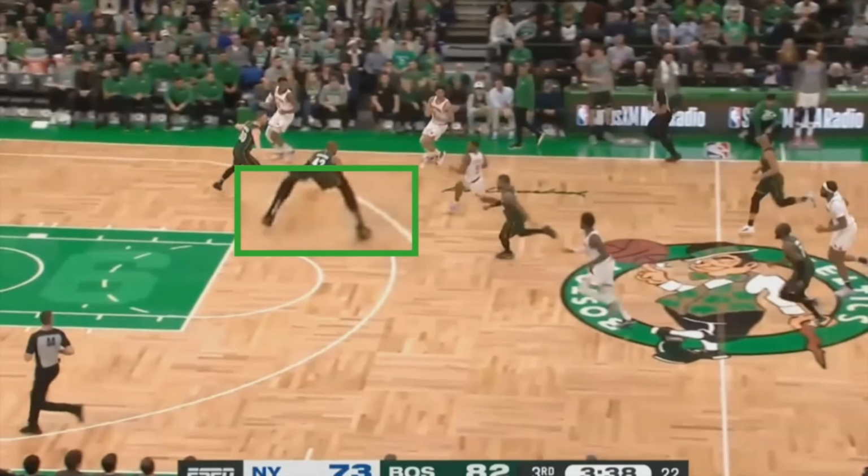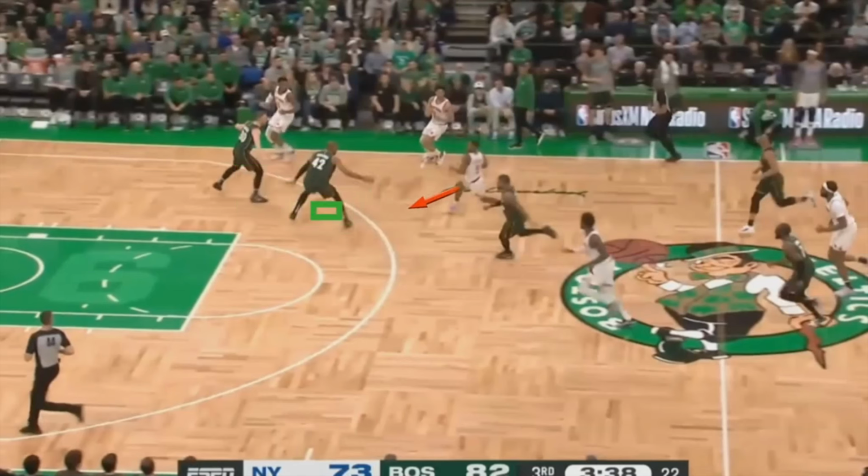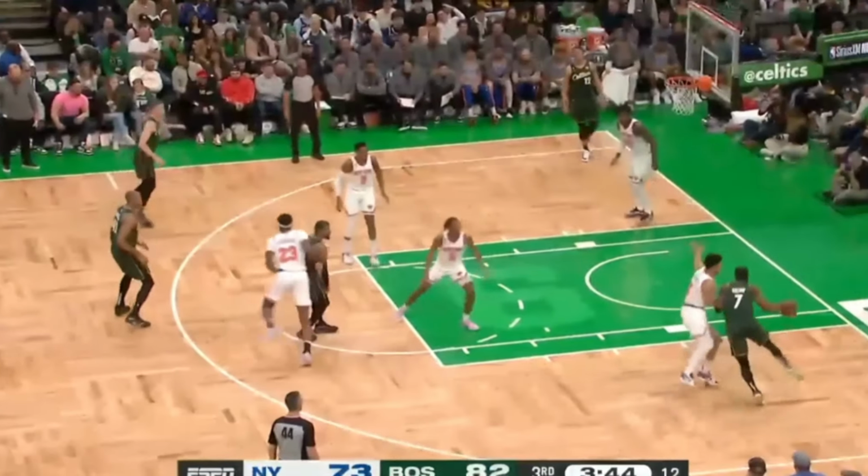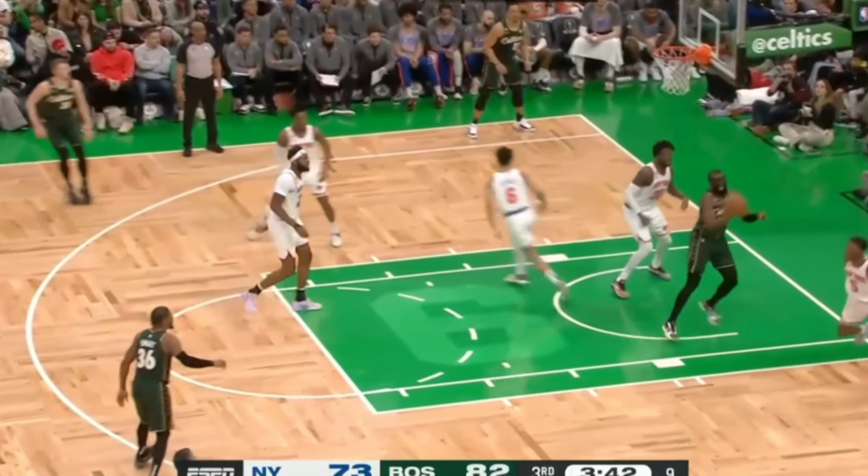He sees that Al Horford is trying to force Immanuel Quickley towards the help defender in Muscala. But Quick does a good job coming back over to his left hand and finding the open lane to the basket. Once again, Quick is able to attack towards the left, which was usually viewed as his weaker hand, which is still probably his weaker hand, but now he's definitely been able to use that in order to get the step on opposing defenses. And as you can see, he's well ahead of the pack now, and he has a nice easy finishing lane at the basket, and there you go, two points following that block.